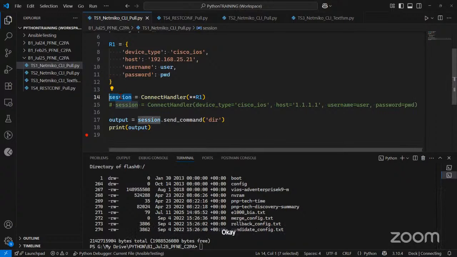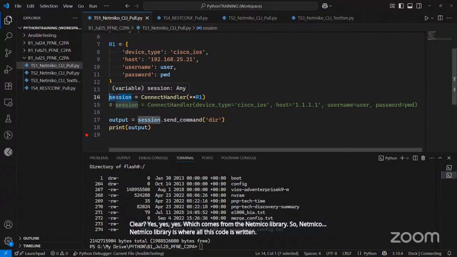When the session variable is created, at that point it has an active SSH session with the device. So your Python script itself is acting as an SSH client. It is not using SecureCRT anywhere in between. Clear? And that is done through this connect handler function, which comes from the Netmiko library. The Netmiko library is where all this code is written of how to make it an SSH client.